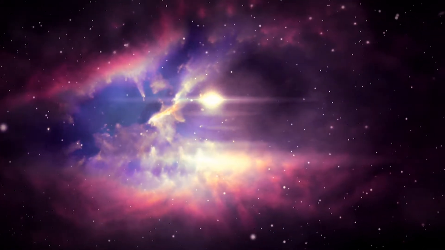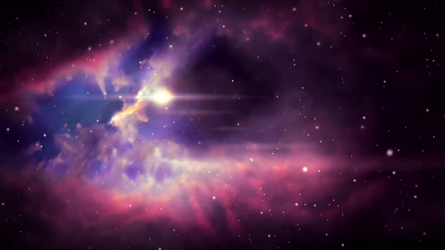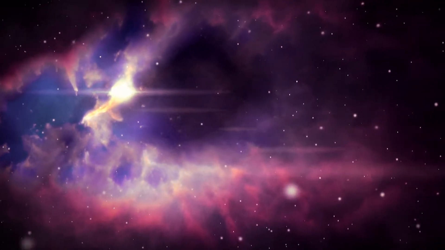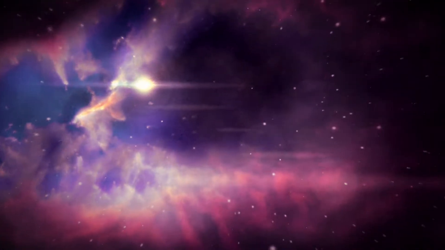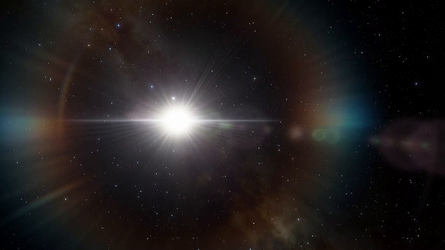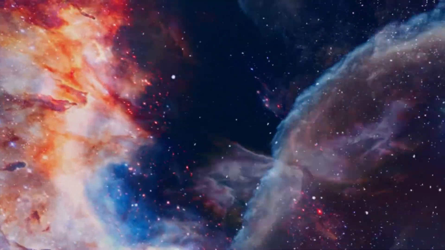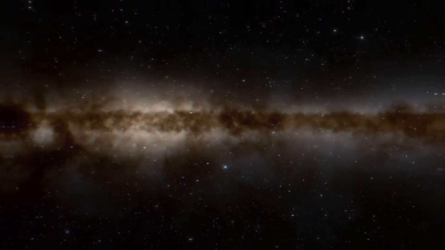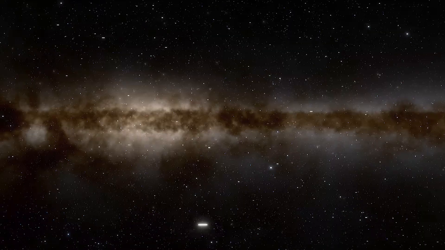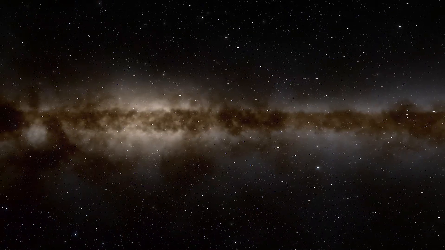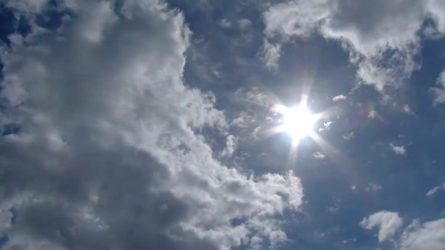Once a protostar starts burning hydrogen in its core, it quickly passes through the T-Tauri stage in a few million years and becomes a main-sequence star. During this stage of our universe, the majority of all stars in our galaxy and the universe are main-sequence stars, including our Sun.